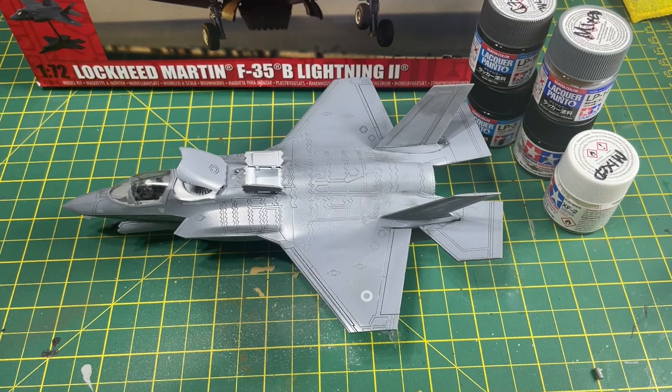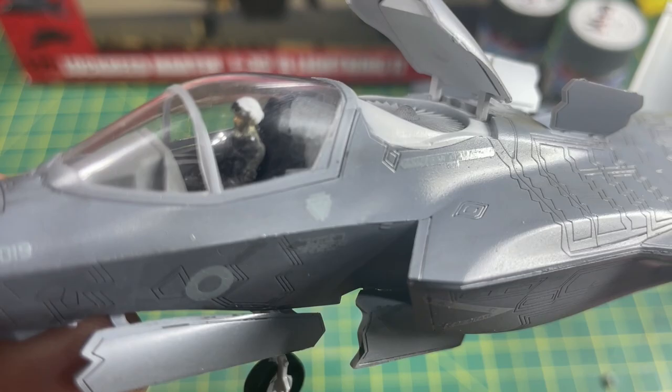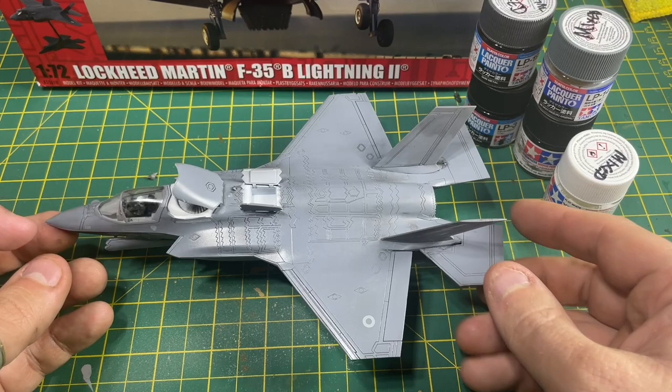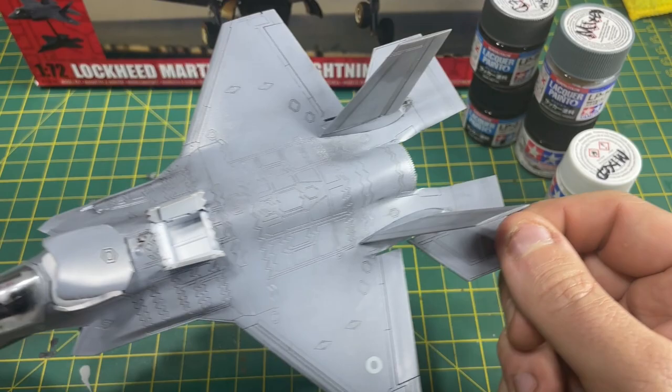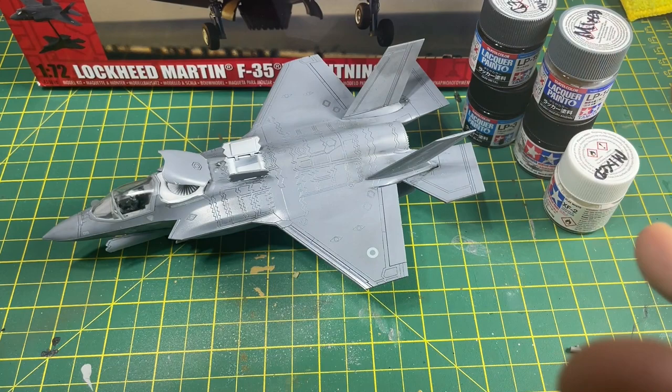Pilot, lovely little pilot in there, so he's all been painted up with the colors they recommend. And then I've just given it a wipe over with some of the Flory Wash weathering. So after I gave it a bit of a semi gloss coat over, I then weathered it, so I tried to make it look a little bit dirty. But it's come up really, really nice. For what you're paying for, you're getting a really good kit.